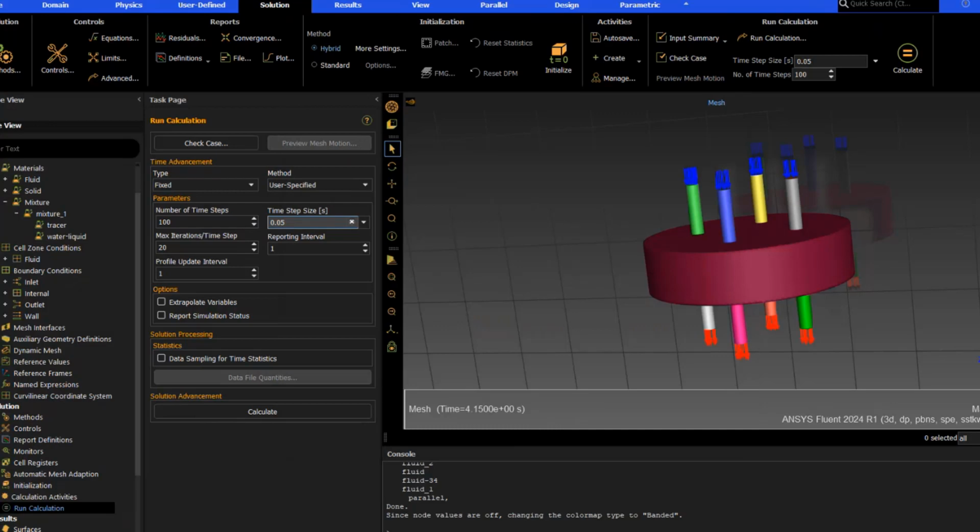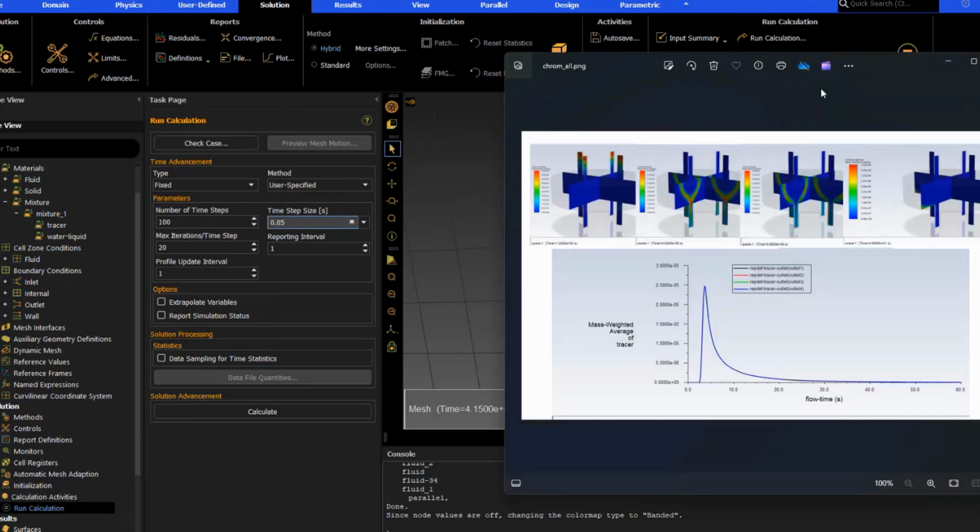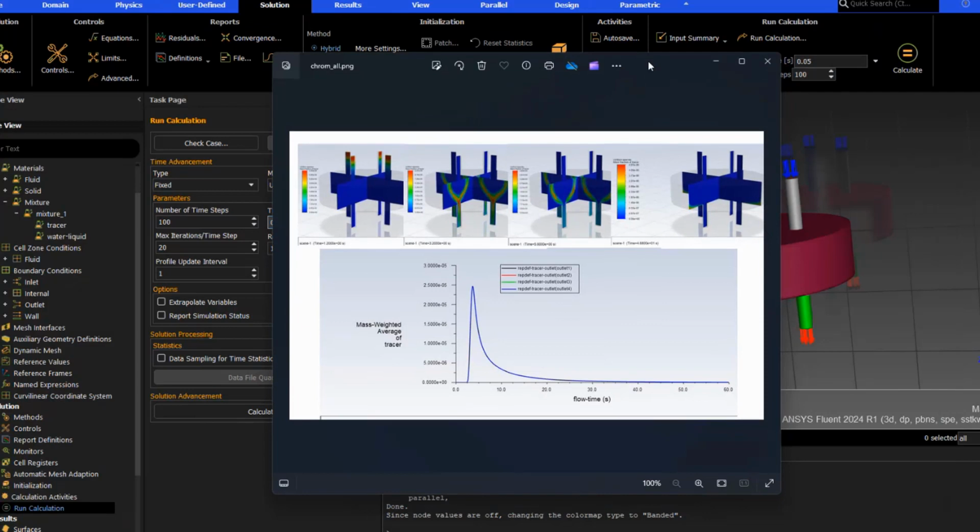Essentially, at the end we would run this simulation over the number of time steps that we had, and this is what we would get at the end. This is a series of concentration at different planes. As you can see, the tracer comes in, the chamber is empty in this case.